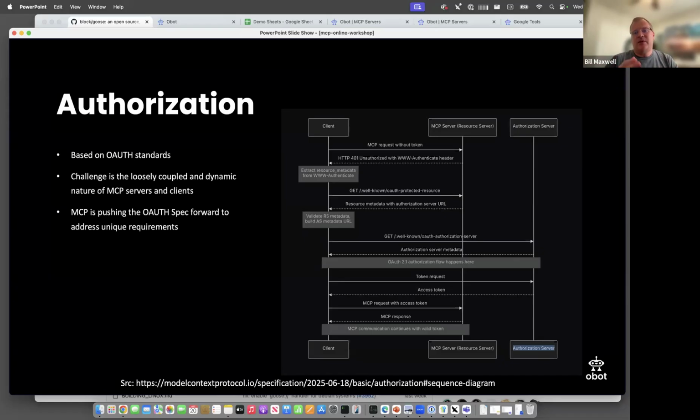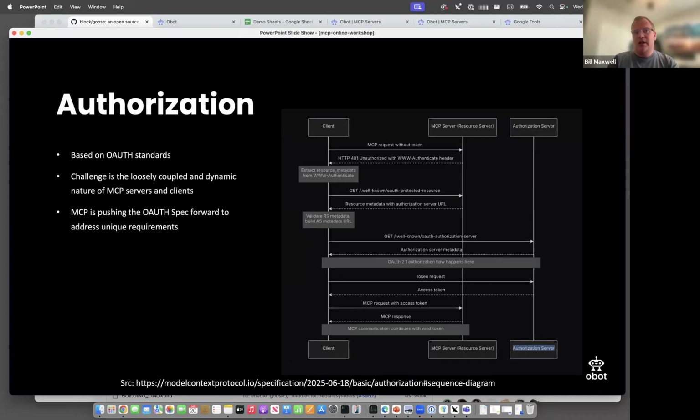But at a high level, your client reaches out to the MCP server to authenticate. It gets a 401 if it hasn't been signed in already. It goes and reaches the well-known metadata information, and from that reaches out to the authorization server, gets that metadata back, then requests the token and gets the access token. Assuming all of that went through and the user's authorized, you can start making requests of your server.